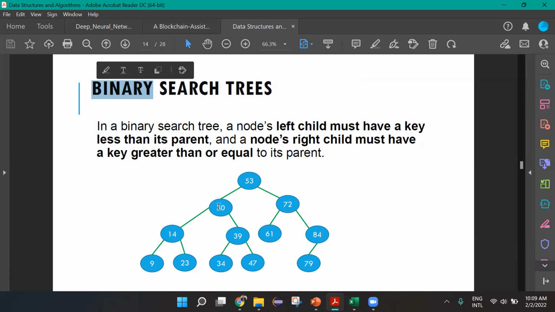It is a binary tree because it has at most 2 children. And why is it a binary search tree? The left child has a key less than its parent, and all the right children have keys greater than or equal to their parents.